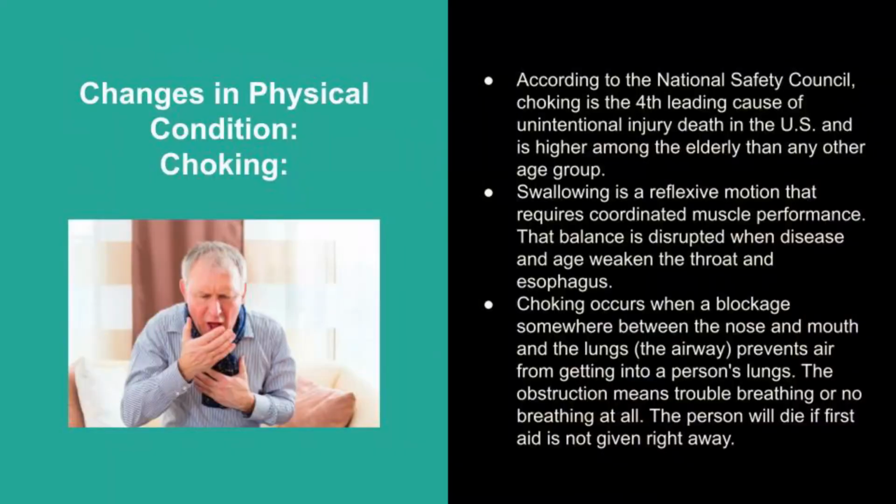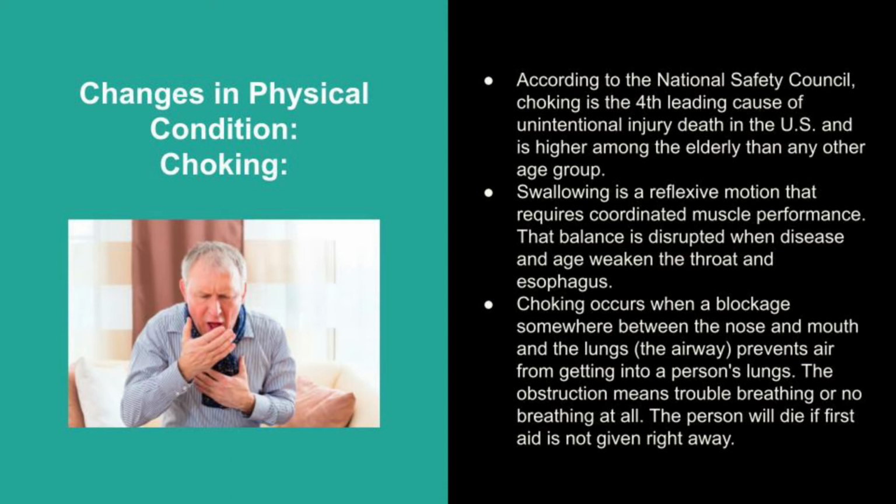Now we're going to discuss how to recognize sudden changes in physical condition and how to initiate emergency treatment. The first subject we're going to discuss is choking. According to the National Safety Council, choking is the fourth leading cause of unintentional injury death in the U.S. and is higher among the elderly than any other age group. Swallowing is a reflexive motion that requires coordinated muscle performance. That balance is disrupted when disease and age weaken the throat and the esophagus.